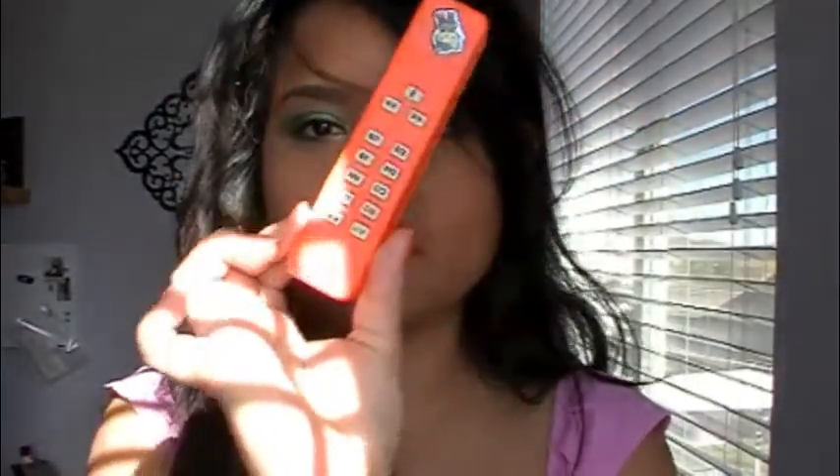This is my Victoria's Secret pouch — I got it at the semi-annual sale. It's my pencil pouch and it has a highlighter stain on it, which sucks. Inside I have my graphing calculator, highlighters, hand sanitizer — I always have hand sanitizer in any bag because I'm a big germaphobe — and pens. I use pens for notes, but pencil for homework or tests.